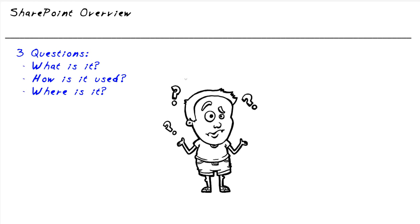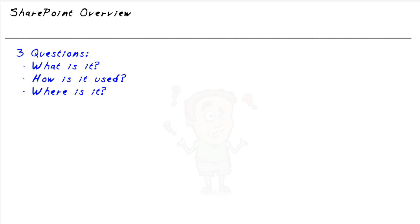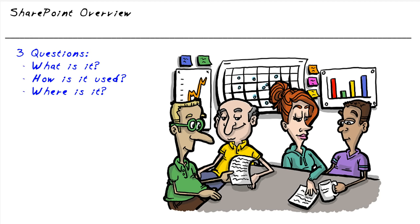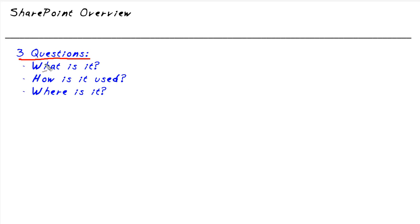How does this story about perception of an elephant relate to SharePoint? The answer is interesting. If we asked a dozen people who use SharePoint what it is, we might get multiple answers based on what portion or aspect of SharePoint they're using. So that leads us to three questions. First of all, what is SharePoint? If we boil it all down, SharePoint is a web-based platform — a product from Microsoft.